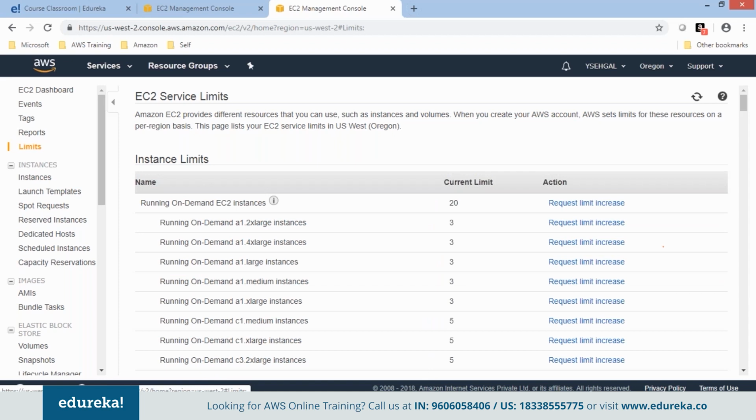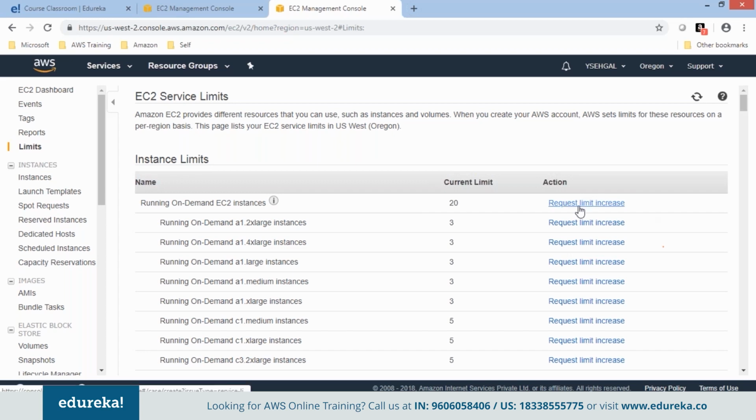So make sure that you check on these soft limits that are applicable to your account. As it stands today, the limit on my account is 20. When I had signed up, the initial limit was probably 1 or 2. Since this is a soft limit, all you have to do is create a ticket with Amazon, specify why you need additional resources, and they do it on the fly.